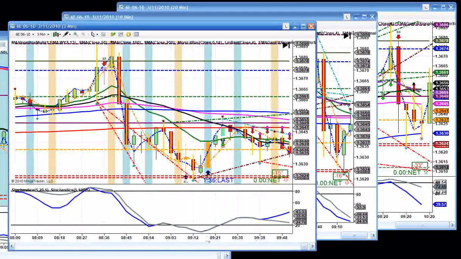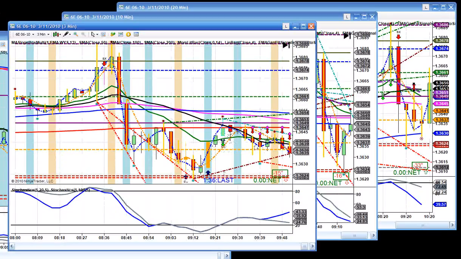Okay, so let's take a look at this gap close here at just after 9 o'clock. As you can see, we did have our first wave, second wave, but what happened is it closed the gap and came right back down because it wasn't able to really change direction.